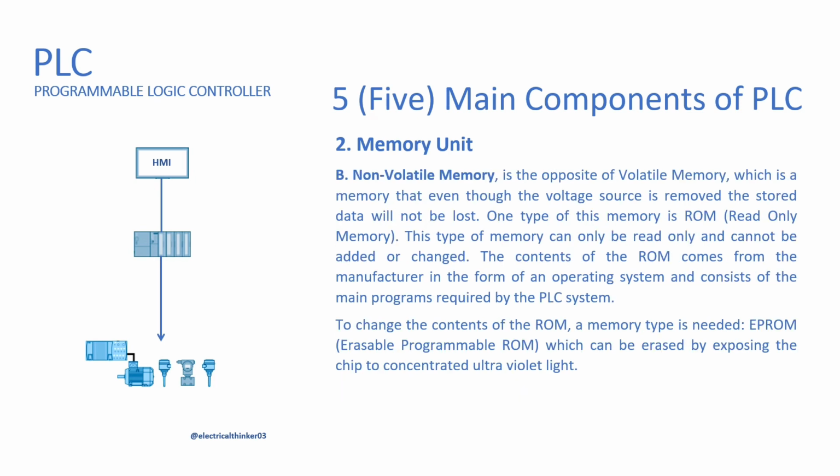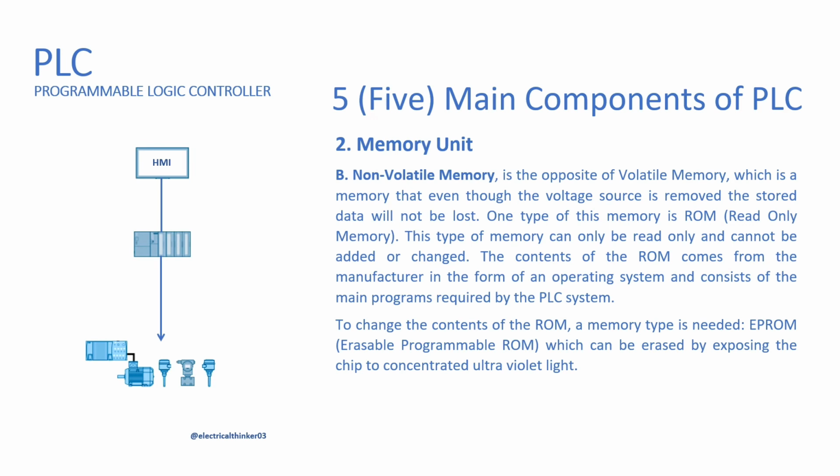Non-volatile memory is the opposite of volatile memory, which is a memory that even though the voltage source is removed, the stored data will not be lost. One type of this memory is ROM, read-only memory. This type of memory can only be read and cannot be added or changed.